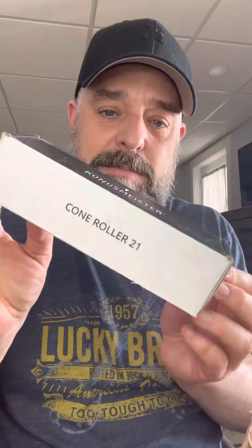Look at these — absolute beauty, absolute beautiful craftsmanship. Love it. Now for the piece de résistance — my cone roller. This thing is heavy. Let's open it up. As you can tell by my smile, I'm pretty excited about this. I'm so grateful. There's some cloth in here — I believe that's what goes in to roll the stuff. Like I said, this is an unboxing — I haven't seen it yet. I will be using it and then I'll post a video on how it works.